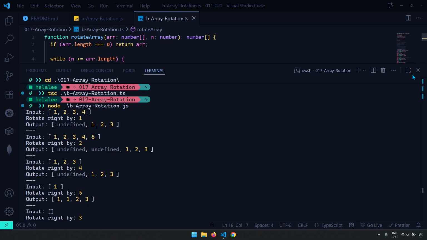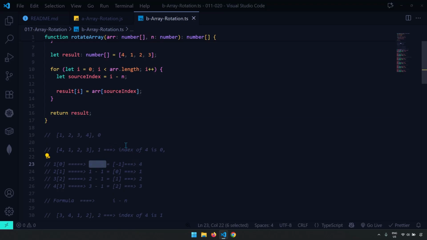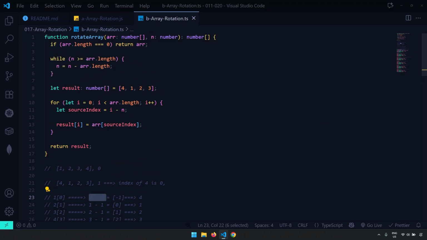So we need to refine our formula so it works with these edge cases as well. Now you can see our formula doesn't work all the time. It needs to be refined. And how do we refine this? Well, there are a couple of ways that we can go about this. What we need to do is make sure that this subtraction shouldn't go below 0.